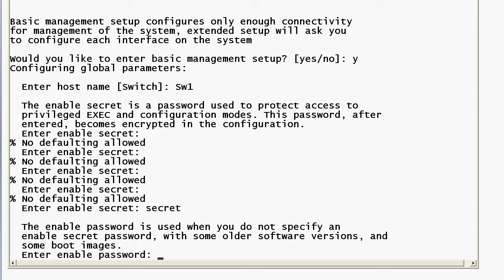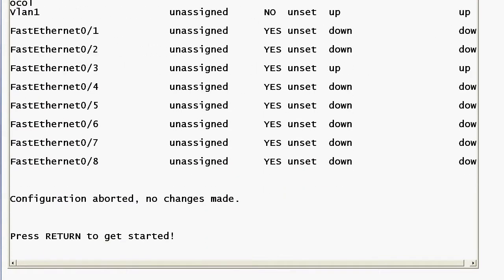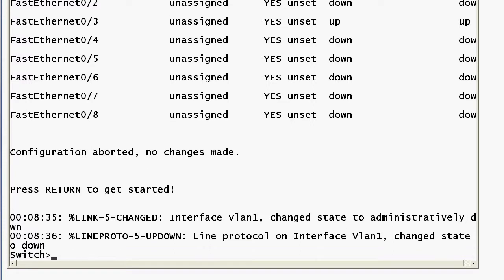So you'll notice if you look very quickly, the screen did tell us earlier what the keystroke is, because for pings and trace routes, it just says type escape sequence to abort, but it doesn't say what the escape sequence is. You could have seen it earlier, but in case you didn't, it is Control-C. And what you'll see when you do that is you'll get this message at the bottom of the screen, configuration aborted, no changes made, press return to get started, and it's going to put you right at user exec mode, and anything you entered, whether you entered one value or 100 values, it's all gone.